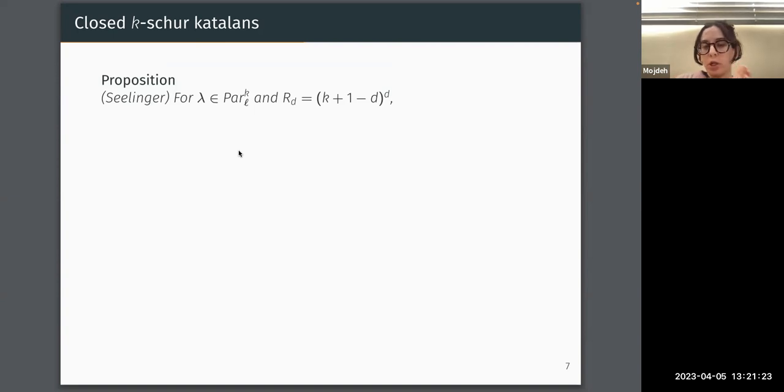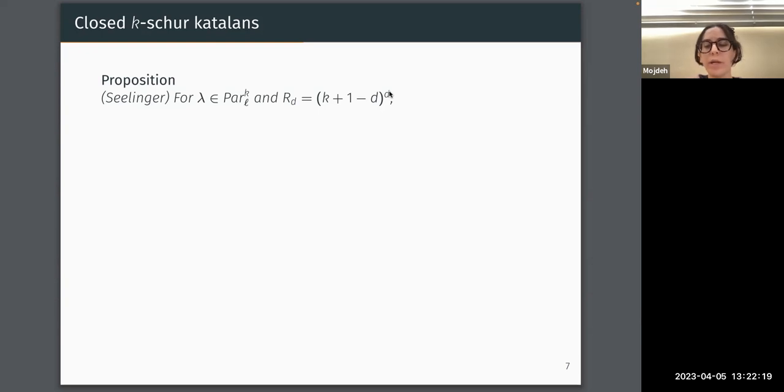He fixed one partition lambda. I'll call that my arbitrary partition. It's an arbitrary K-bounded partition with at most L parts. It can be anything. And then he took another partition that's pretty strictly defined. So this R_D, when you see R_D, that is notation for what's called a K-rectangle. So a K-rectangle, if you fixed K, is when you take some other integer D that's K or smaller, and you write down this partition. So it's just K plus 1 minus D repeated D many times. So we'll see an example of this in a second. But for now, just understand that a K-rectangle is very, very narrowly defined. In fact, only K of them exist for some given K, because the other ones don't make sense in a certain way.